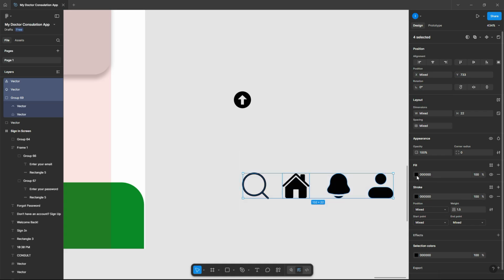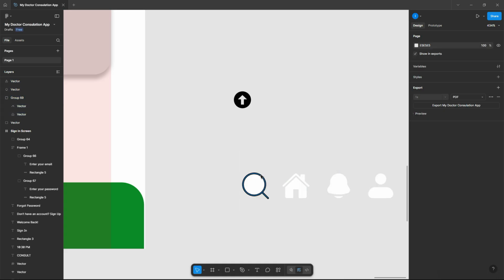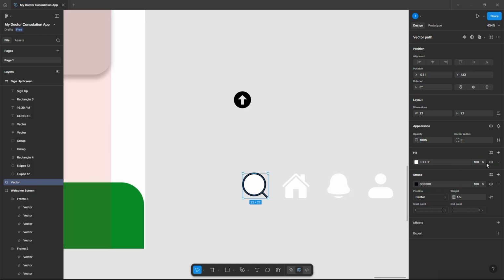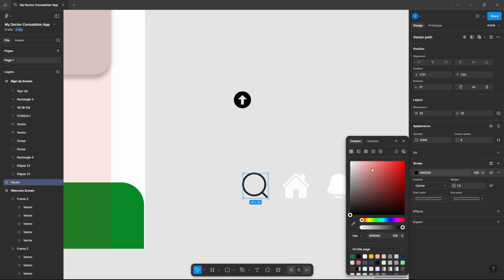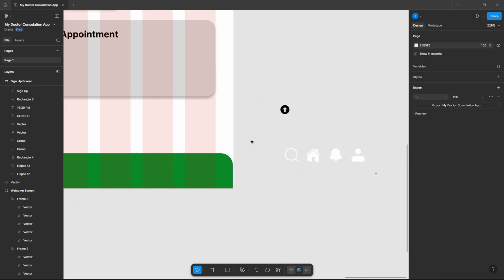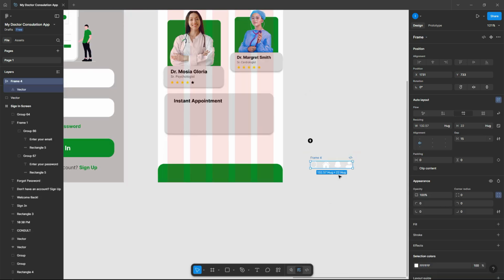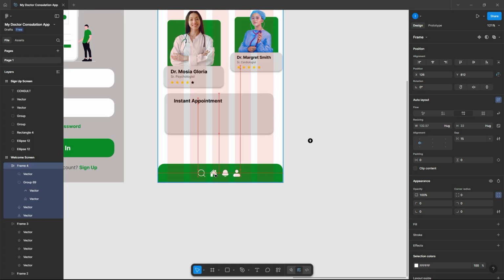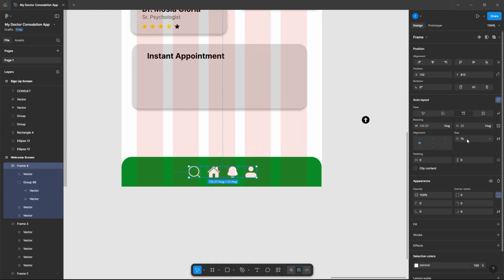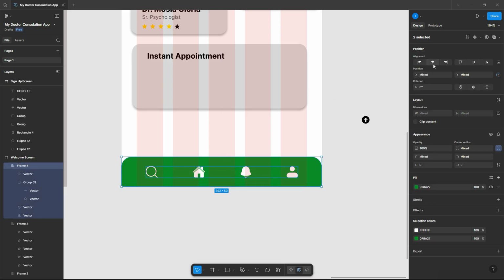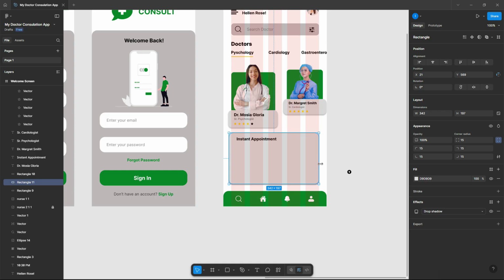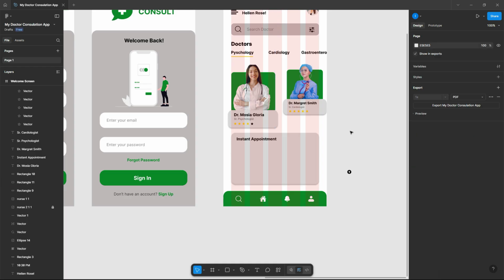Okay, now each one of them is going to have a white color. I think except this one. This one should not have a fill, but can have a white stroke. Now we're going to also do the same thing. We're going to add an auto layout, then bring that back in. Then now we're going to increase the gap. Let's increase the gap to 70. Okay, I think it's looking good. Let's just make sure this fills the gap right here.